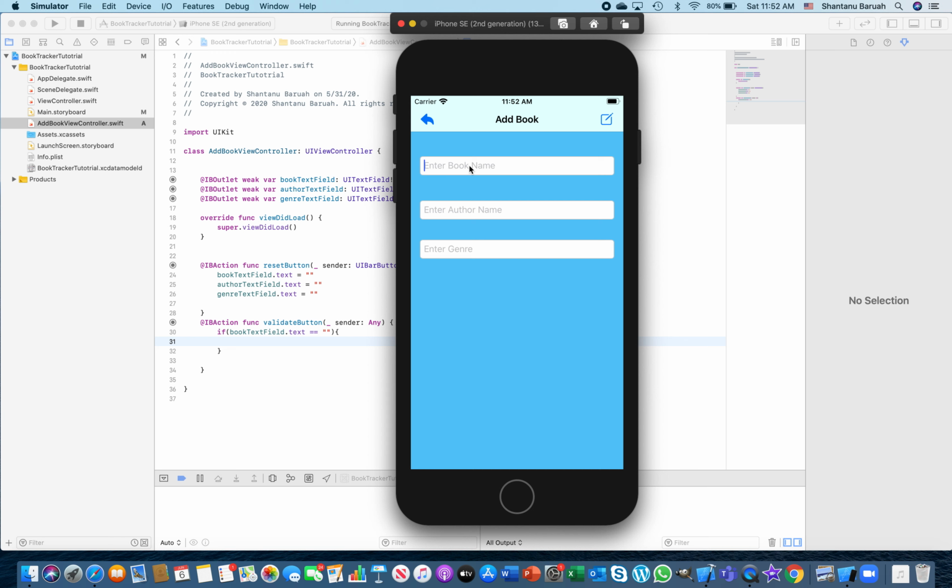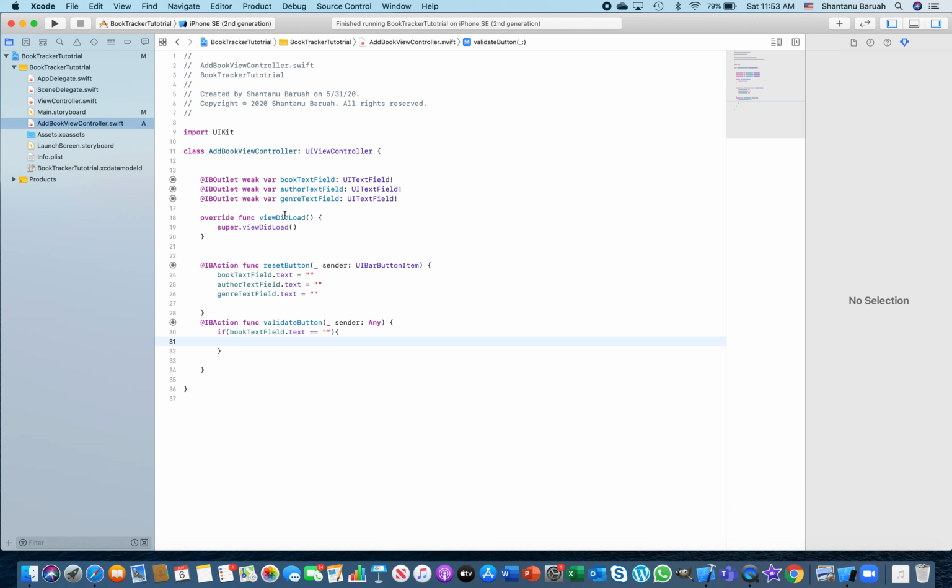What I want to do is, let's say if it is blank, and if I click on this, right now it does nothing because I have not written any function here. Though it is coming here, it's doing nothing because I have not done any action here. So when I find that it is blank, I want to change this enter book name to book name cannot be blank. You know that this gray color text, if you recall from your first lesson, it is a placeholder text, right? Or I think it's in the second lesson, not in the first lesson. So whichever it is, what we basically have done is we put a placeholder text.